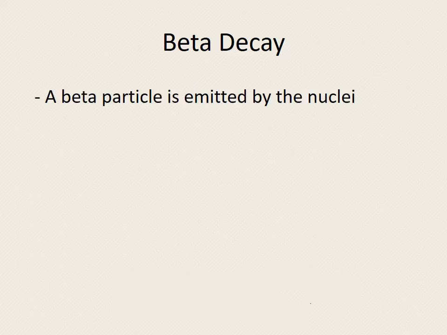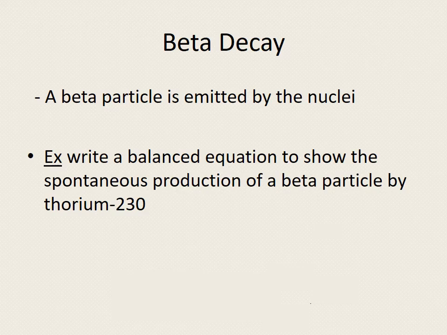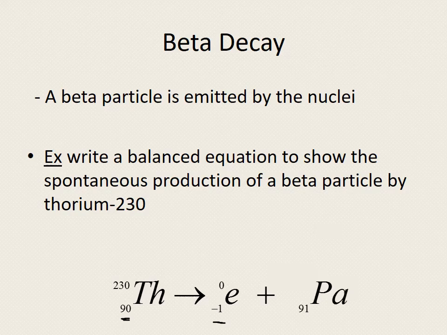Let's take a look at some beta decay now. Again, beta decay is essentially an electron is emitted by the nuclei to become more stable. So what if thorium-230 were to undergo beta decay? All right, so let's be careful here. On the left side we have 90, on the right side we have -1. So what number plus -1 would be 90? That would of course be 91. And the 91st element on our periodic table is protactinium. Up top here we've got 230, we've got 0, so that must still leave us with 230.